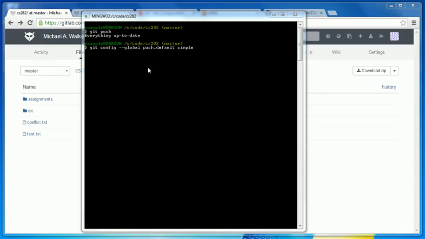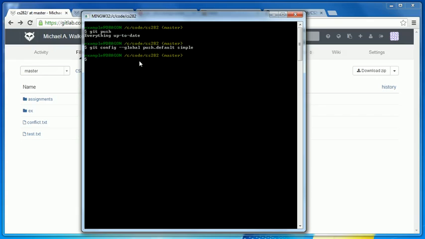To simplify the screen output when we are now doing pushes, I've gone ahead and entered this command, git config --global push.default simple. And what that does is it will have absolutely no impact on this repository for right now.